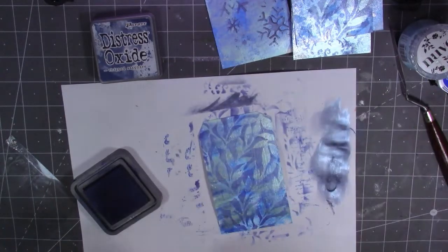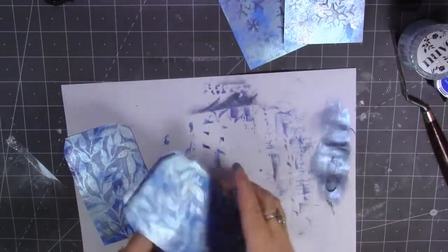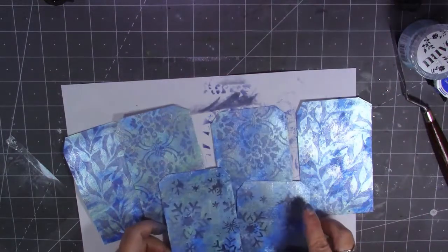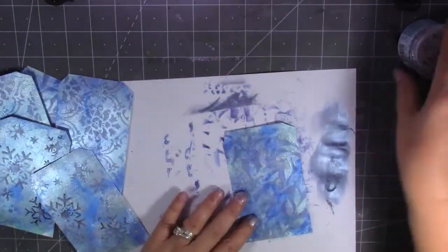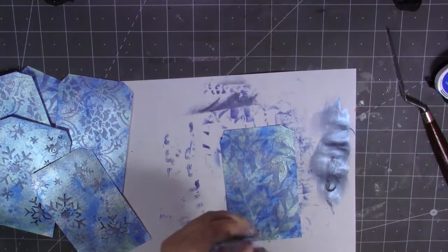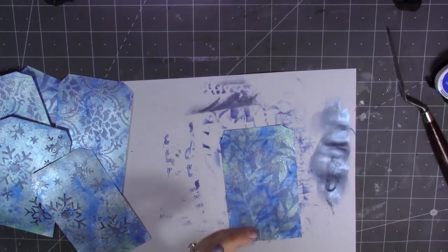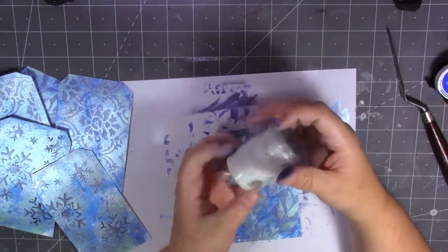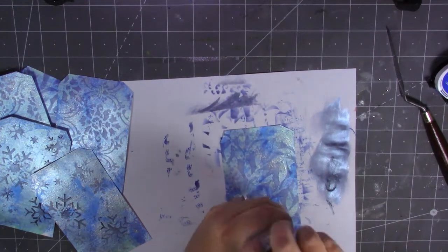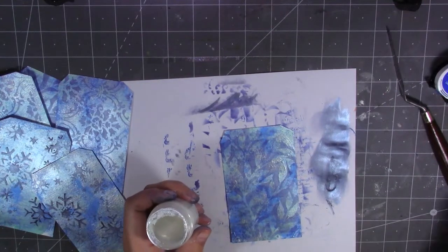Right, I'm happy with that. So there we go, we've got our stenciling done. Right, let's put that over there. Bring back in my tags. So we're all stenciled up there. What I'm going to do next is I've got my Nouveau Glacier Paste. This is the ice blue. Or should we? No, I'm not going to use the blue because I've got a lot of blue on there. I'm going to use the Nouveau Glimmer Paste in white. It's like a stardust, I think that's what it's called. Did I bring another little brush? I'm sure I did.